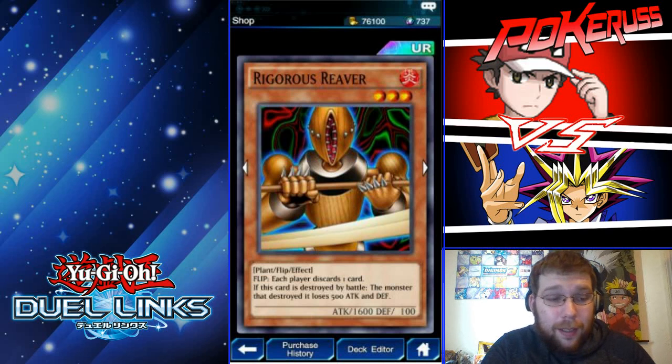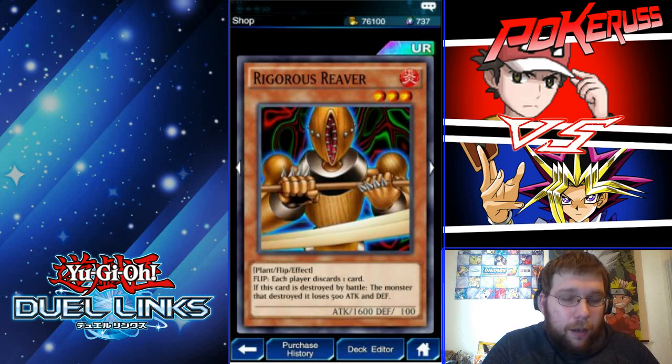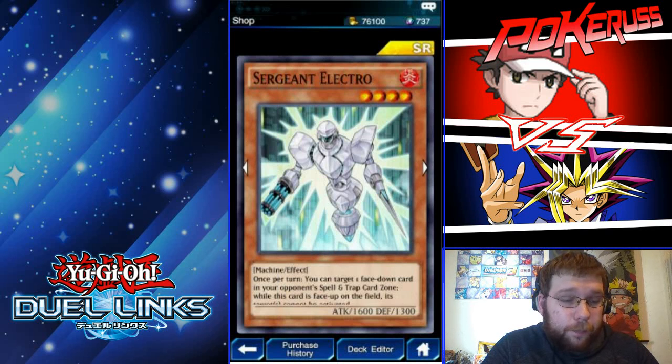As you can see, it's a 3-star, 1600 attack. That's actually really good in this game. That's plants, which means it can be used really well with Weevil and stuff like that. This card's going to be very, very nice in the metagame.